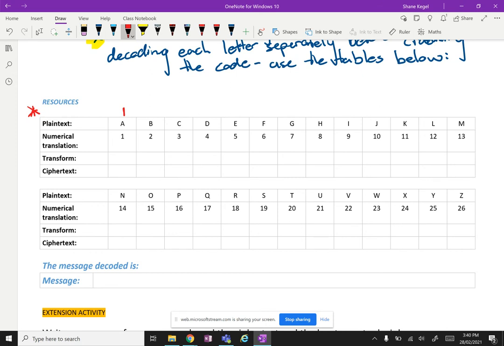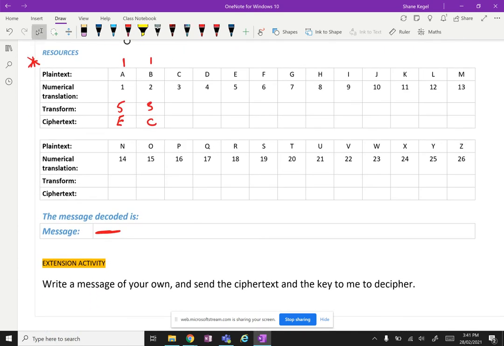Okay, so once you've undone its transformation, put that number in the box. So let's say it was 5, well, that means any A in that message above must actually be an E, and go through and do that for each other letter. So let's say that was, it's another easy one, let's just say 3, well, that's a C. And once you've done that for each of the letters, then you can plug in your decoded message in here, and hopefully we get a message that we can understand.